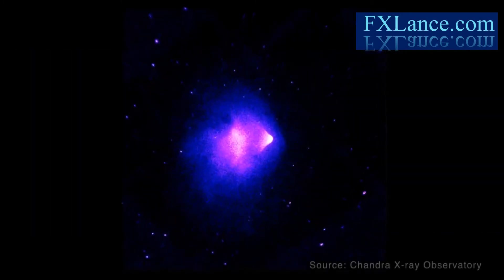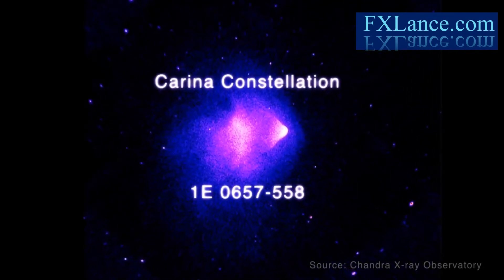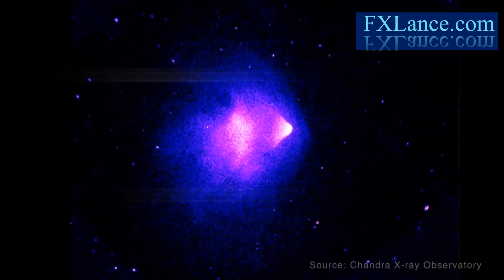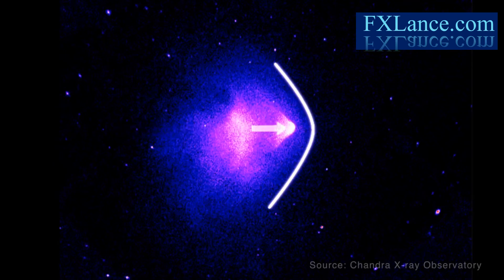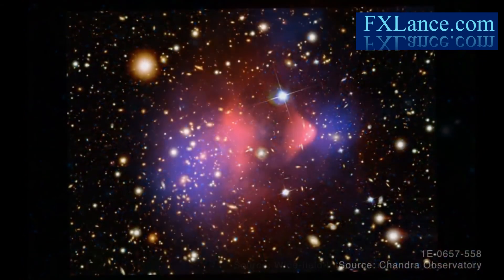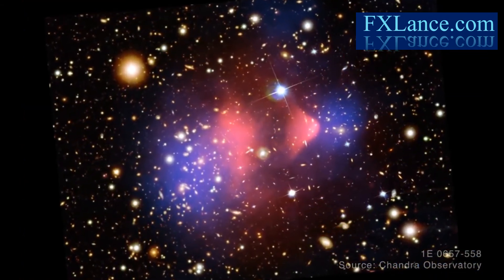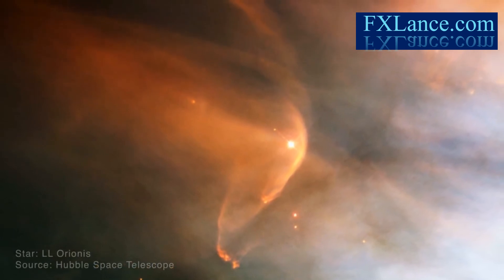An example of a bow shock on an even grander scale is seen in this cluster of galaxies located in the Carina constellation, called 1E-0657-558. This X-ray image from the Chandra Observatory captures the moment of a gigantic collision of two smaller clusters — the two white regions in the image. Markovich says the clusters are filled with hot plasma, and one of them, the cluster on the right, is smaller and denser. As it flies through the less dense cloud of plasma that is the bigger cluster, it forms a bow shock. Scientists study such cluster shocks to deduce their velocity in the plane of the sky. The fine structure of the shocks reveals a lot about the interesting, complicated physical processes in the plasmas present in clusters, as well as many other astrophysical objects across the universe.